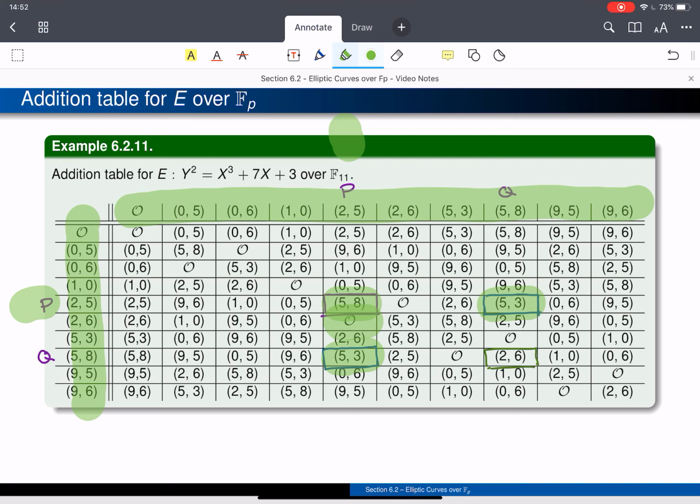As we move into the next section, we're going to be talking about an analogous version of a discrete log problem in these elliptic curves. Again, that's going to give way to a version of Diffie-Hellman, but in elliptic curves. Once we have this discrete log, we can build crypto systems like that, and then begin looking at all of the underlying properties: how secure is this, are there nice attacks, are there nice collision algorithms. All of those things are going to be living in the next section. So now that we've gone through the nitty-gritty of how to identify this addition, we can begin to apply it and do some cool stuff with it.